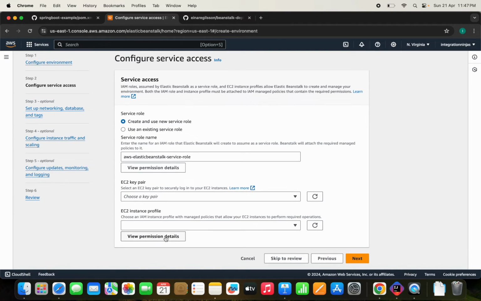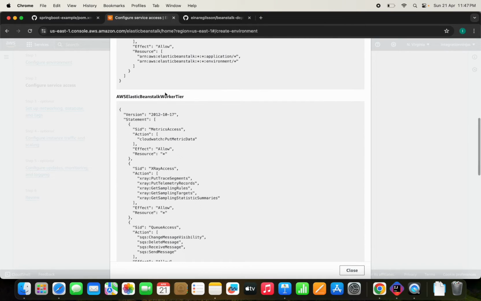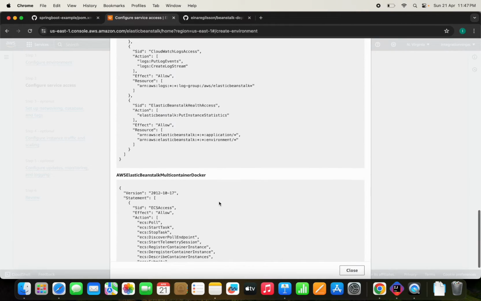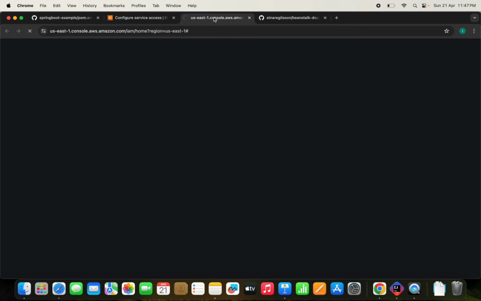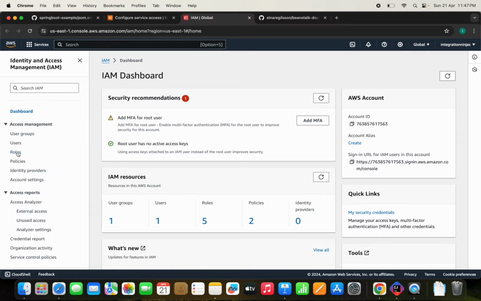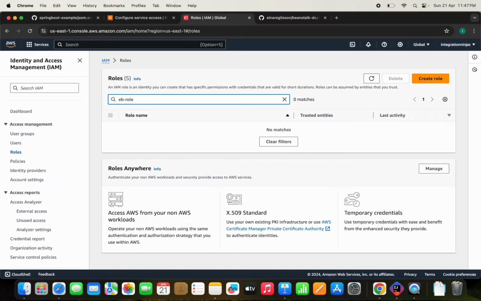For that, we need to assign some permissions to the role. So let's see what permissions are required. We need these permissions: AWS Elastic Beanstalk web tier, then worker tier, and then multi-container Docker. So let's go to the IAM console and let's create a role. We need to click on roles here, and then let's create a new role, EB role, Elastic Beanstalk role, EC2.